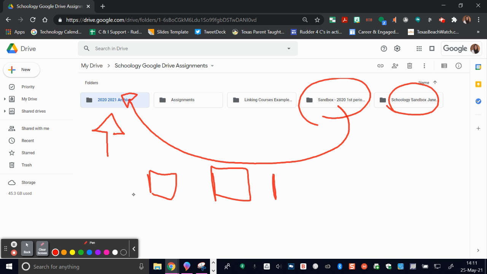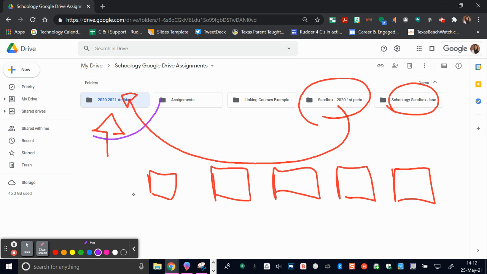And so it will just add to the list of folders here. And so you're going to end up with many folders having the same name, and there won't be a ready way to distinguish between those folders. So by utilizing the archive folder, like we have done here in this example, it will move all of the work from the 2020-2021 school year into one space. You can get to it, you could share it with others, but it won't clutter up your screen, and it will help you distinguish between the school years.